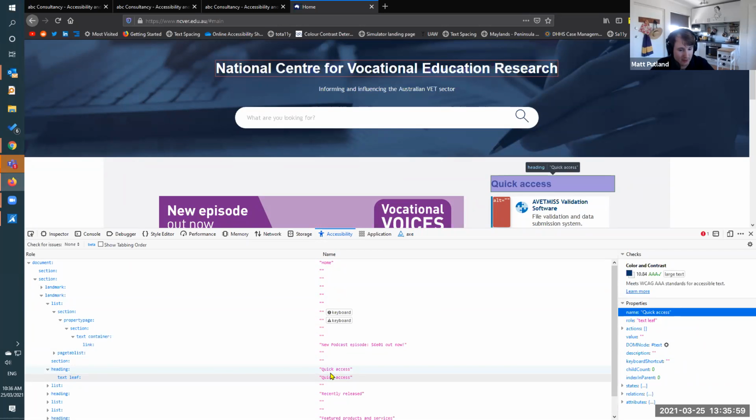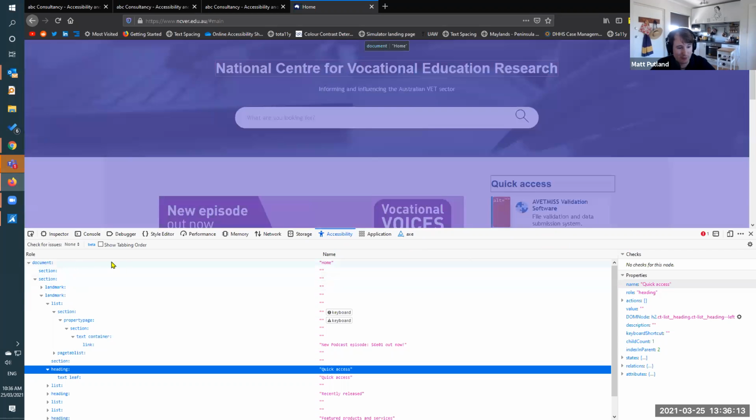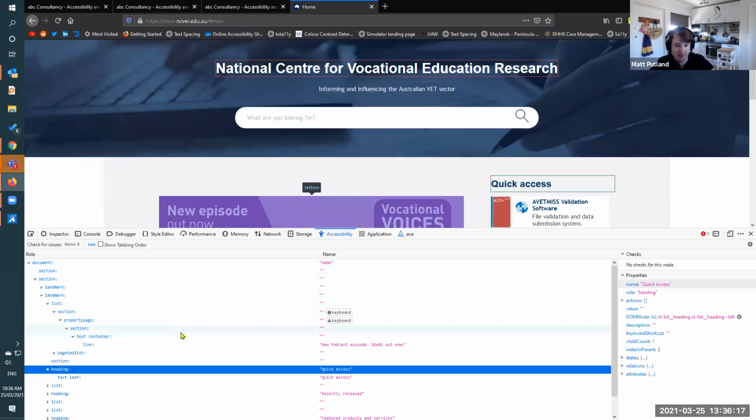So it knows that Quick Access is a heading because there is a role of heading on this bit of text. So you might think that the screen reader reads through the HTML of the website, and that's a half truth. What it's actually doing is reading through this accessibility tree, and this tree is generated by the browser. So Firefox or Chrome will generate this accessibility tree, and the screen reader will read through that tree to get its information.